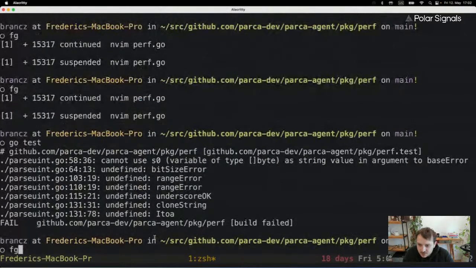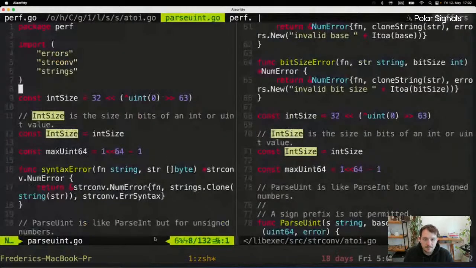Let's get the rest over of all the definitions, maybe. Bit size error, range error.